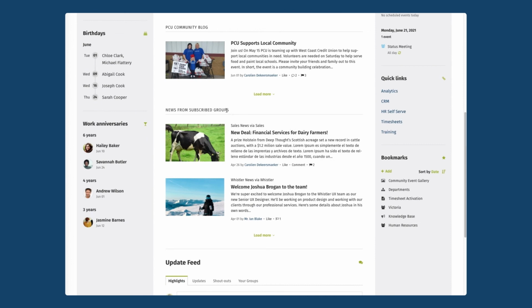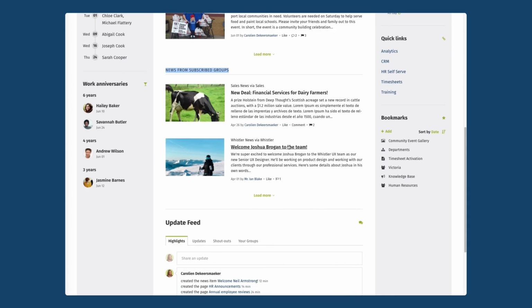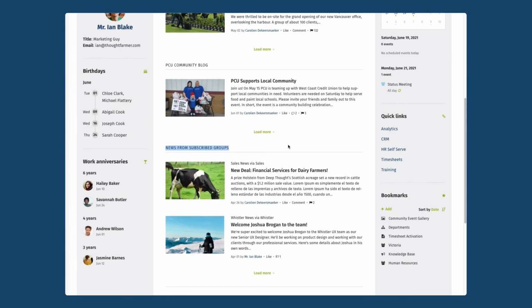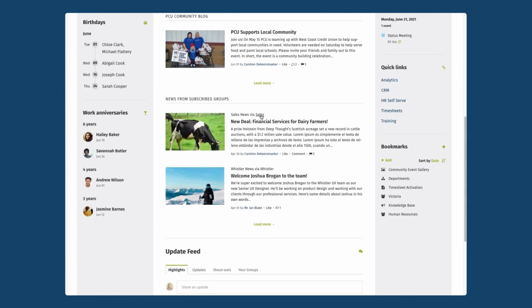What is news from subscribe groups? Let's take a closer look at that. News from subscribe groups is a way on your homepage to make sure that every member, every staff member, receives news that is personalized to them, that is relevant to them, depending on the area of the company they work in, the team they're in, sometimes even the office location that they are located at. People will see news from the group pages that they are a member of on the internet. So on this fictitious one, we can see that I am a member of the sales team, right? I'm getting sales news on my homepage, and I happen to be a member of the Whistler office location. So let's see how you set that up.